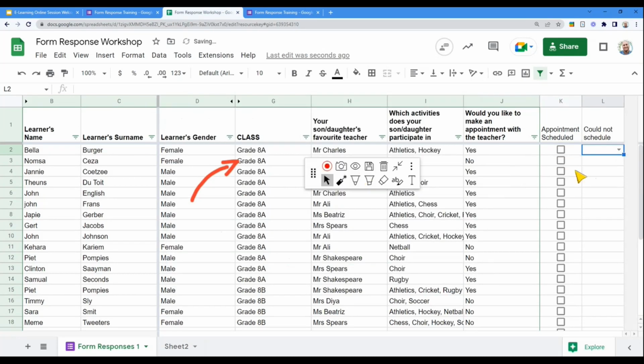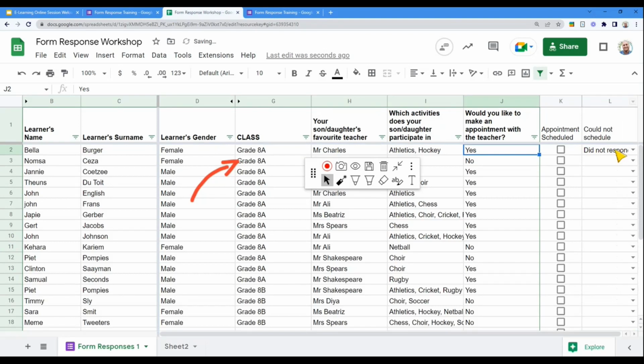So now, again, we've got the same setup, just double click here, and now you'll see there's a little drop box in all of them. When I'm completing this, I can click appointment scheduled, and then I could respond in whatever way if it could not be scheduled. In other words, if there's, would you like to make an appointment? Yes, and the appointment is not scheduled, then they need to respond and say something over here. So did not respond, whatever the case might be. So I tried to contact them, but they did not contact me. So now I can know these ones that are blank, or I can just ignore them.